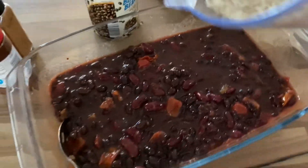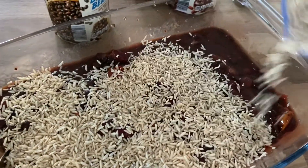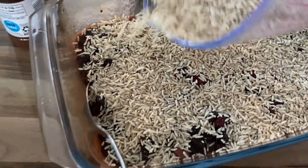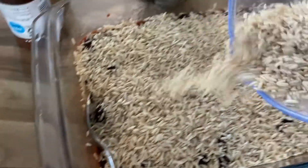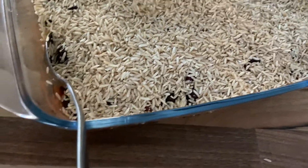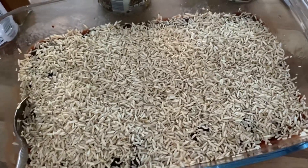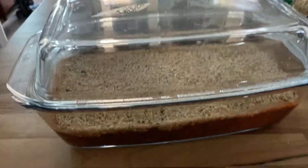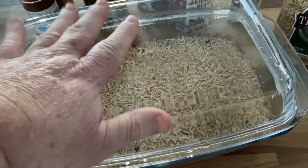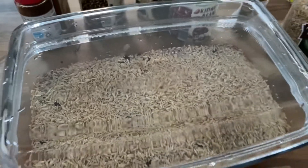Now what we're gonna do is just this. I know what you're thinking — that's crazy. I hope I wasn't supposed to wash that rice; seems pretty clean. We're gonna stick it in the oven for like an hour. And this Pyrex dish I got on Amazon — that's gonna hopefully keep the moisture in so that the rice can bake properly. We'll see.